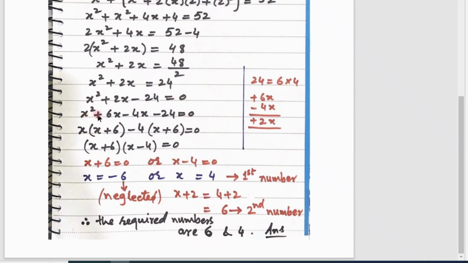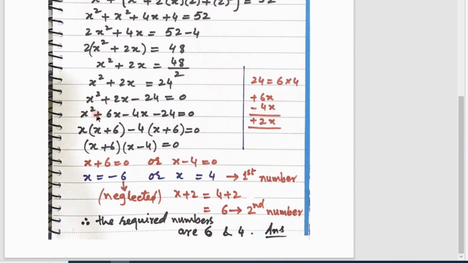Now we will make pairs. First two terms and last two terms, we will make their pairs. We will group them in two terms and two terms. There are two groups of two terms, right? Whenever you have four terms, you make pairs of these four terms, and there are two pairs right now. It is called grouping as well. It is called making pairs. It is called making groups, whatever.